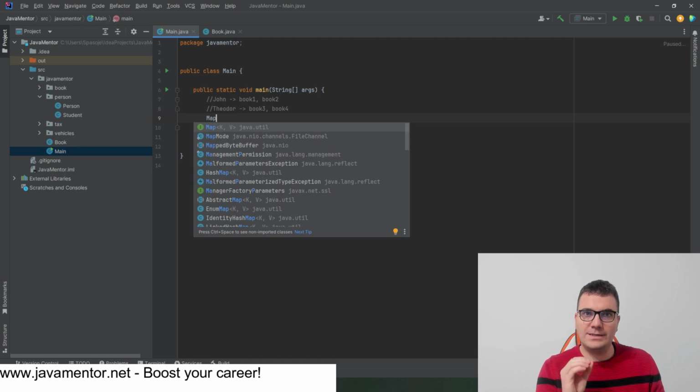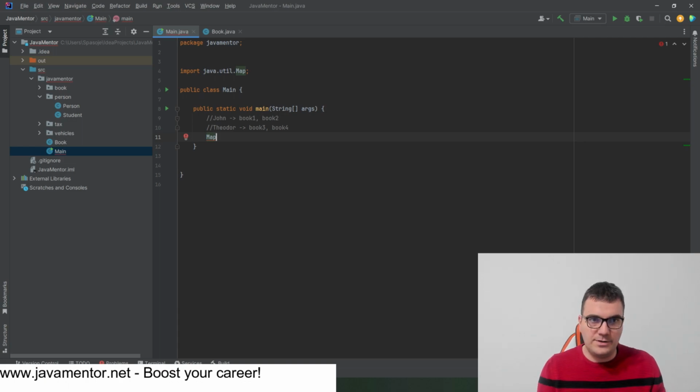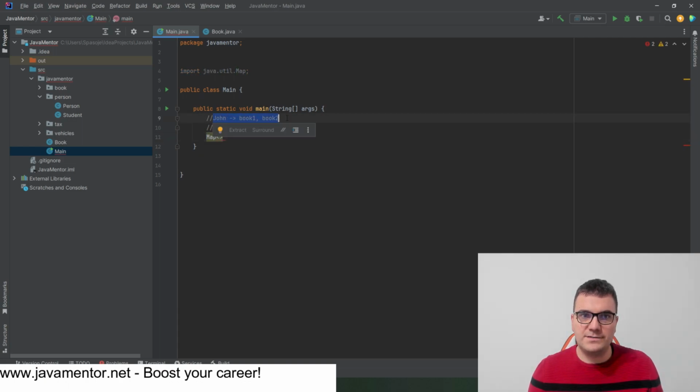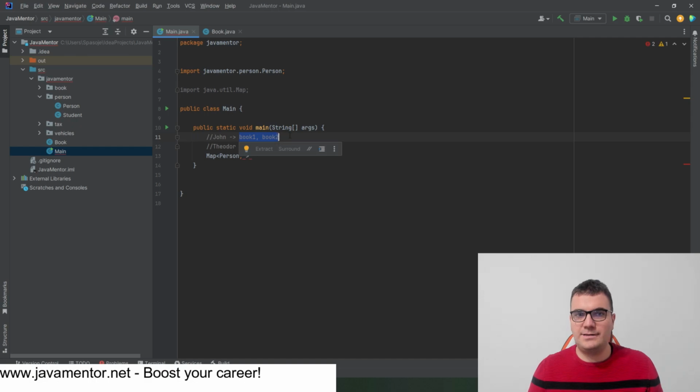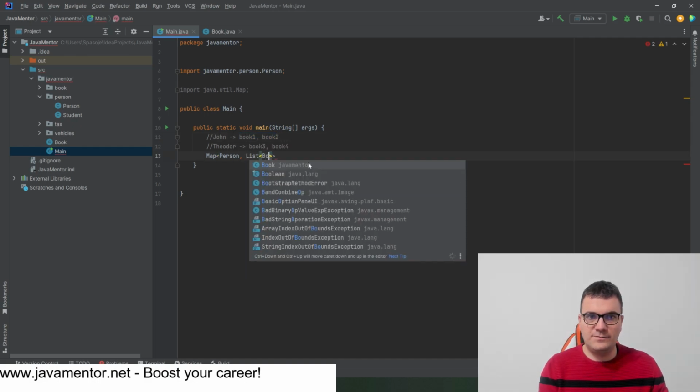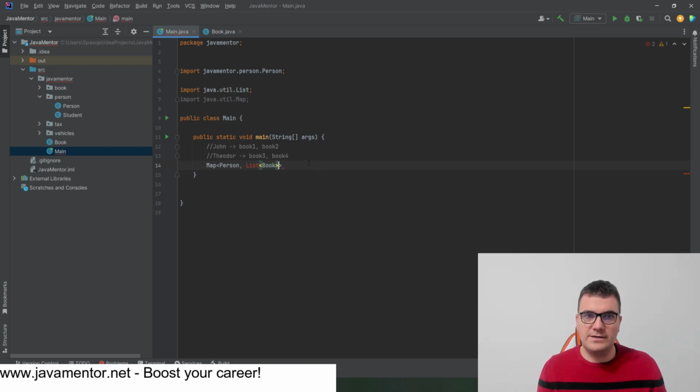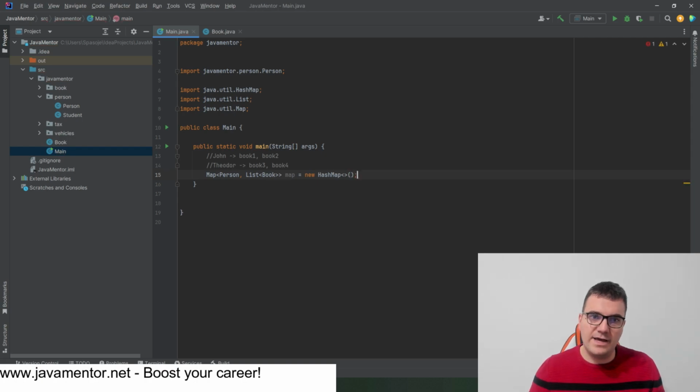We remember from list and set examples that you have an interface called List, and then an implementation ArrayList. The Set interface has a class that implements it called HashSet. In the same fashion, we have Map. Since we want to save pairs, one element of a pair is a person, and another element of a pair is a list of books, since there are multiple books. That's our pair that we want to save. Let's create a new HashMap. The name of the map implementation suggests that this map is using hashing in the implementation.